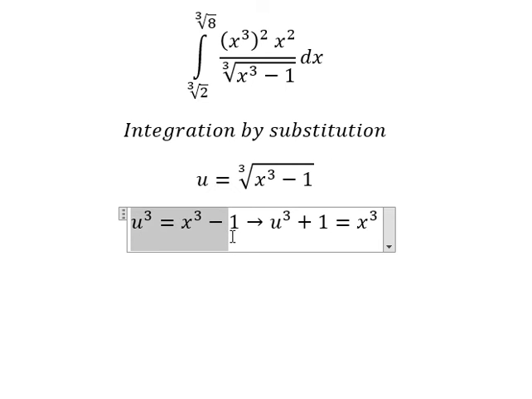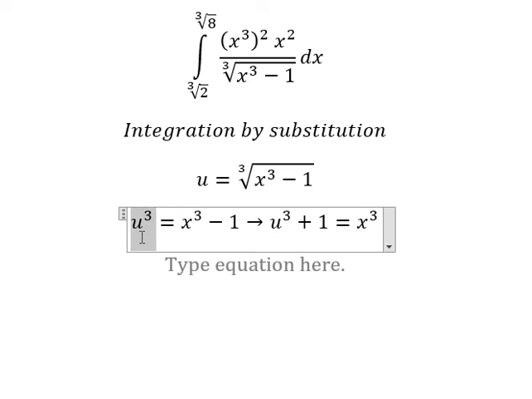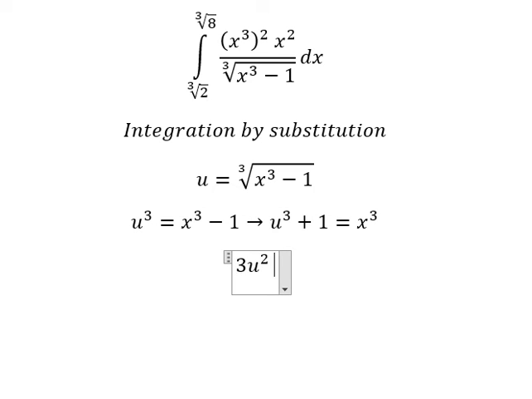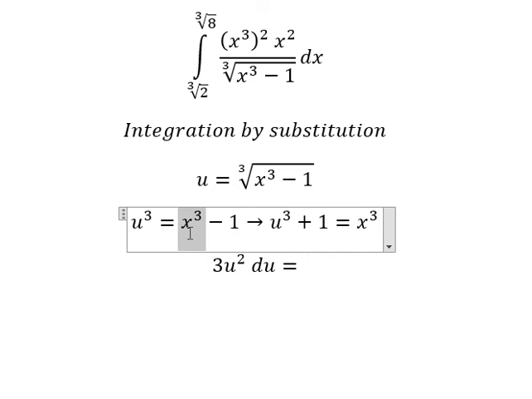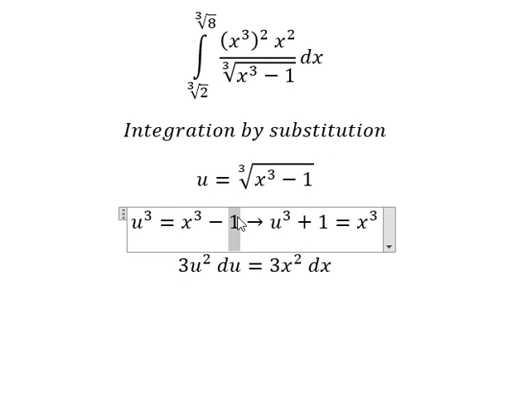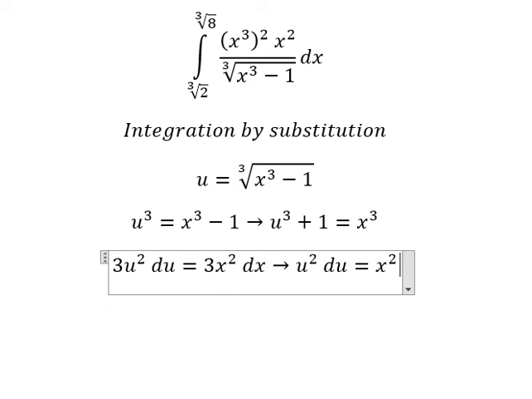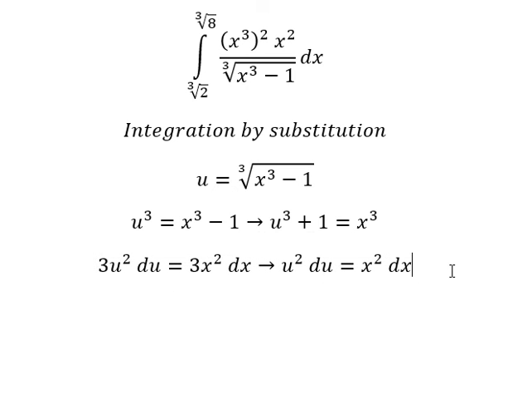Next, we need to do first derivative for both sides in here. So first derivative of u to the power of 3, we have 3u squared du. First derivative of s to the power of 3, we have 3s squared ds. This is the constant, so when we do first derivative, you got 0. Next, we divide both sides by number 3. And we got like this.